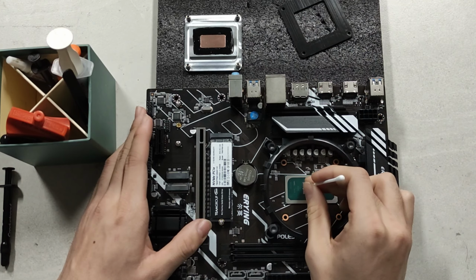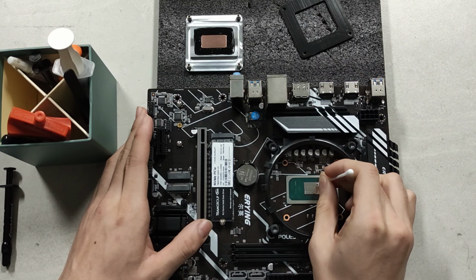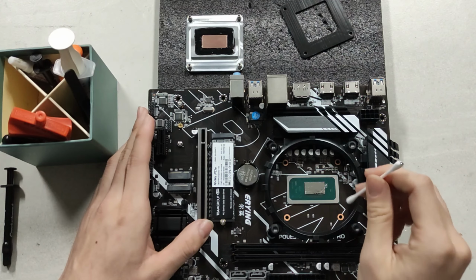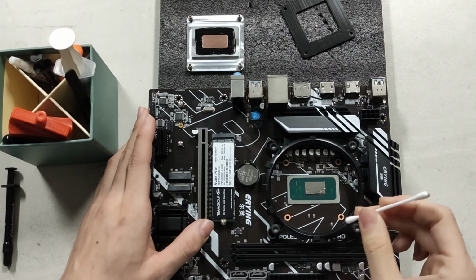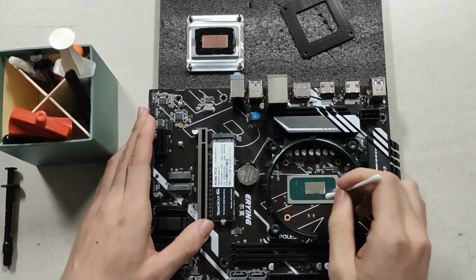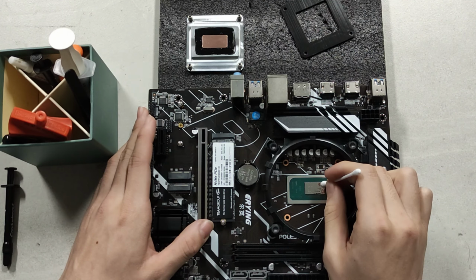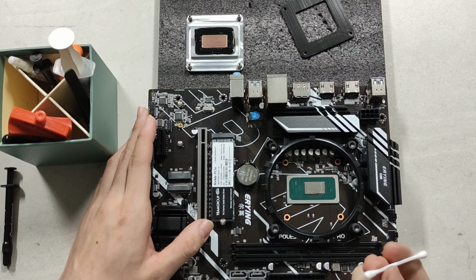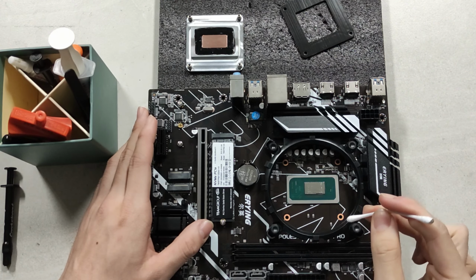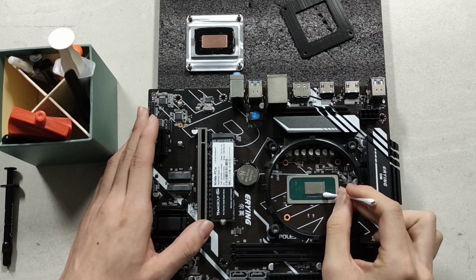But yeah, we've already cleaned this up with a bit of alcohol. I'm just going to skip all that process and show the really juicy part here, which is doing the liquid metal correctly. It's very simple. Run a bead across it, and then clean up the excess simply by dragging the tip of the cotton swab. Of course, you want to clean up the edges, and any overspill you want to clean up as well. Be careful not to flick your cotton bud and not to flick any liquid metal from the actual tube itself, because that is quite critical.